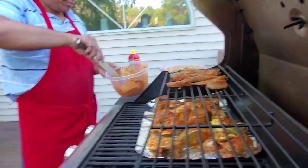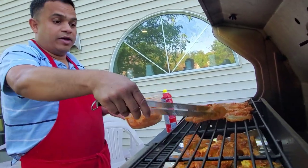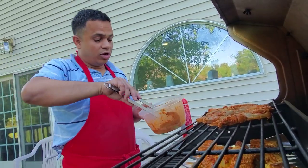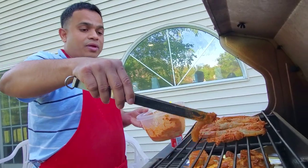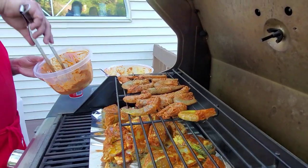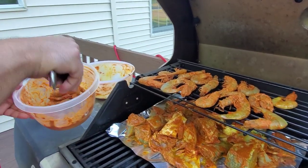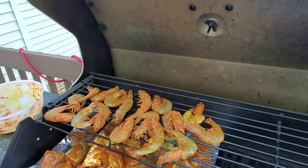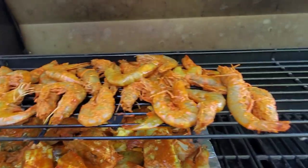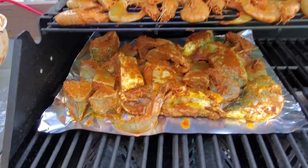I'm putting the shrimp here — little gulf shrimp, came from the Gulf, very tasty. I am not going to peel the shrimp; I used the whole shrimp. What I did is just cut the head a little bit with a sharp edge and then used the whole thing. If the shrimp is small, you can put it on the bottom rack, but it may fall. Everything is on the grill now — shrimp on top and a couple on the bottom — everything will be cooking.